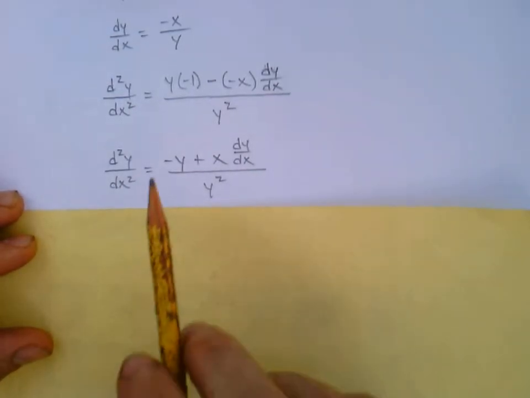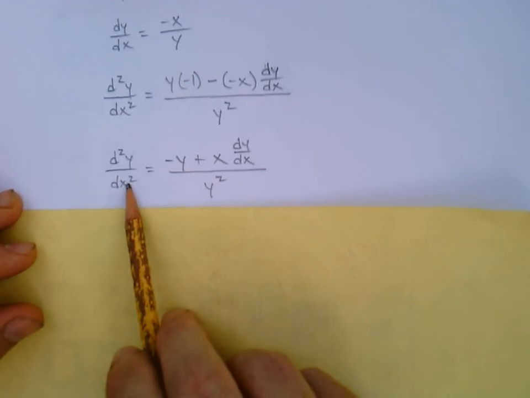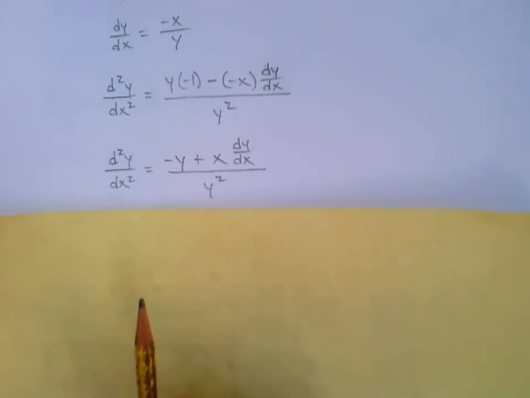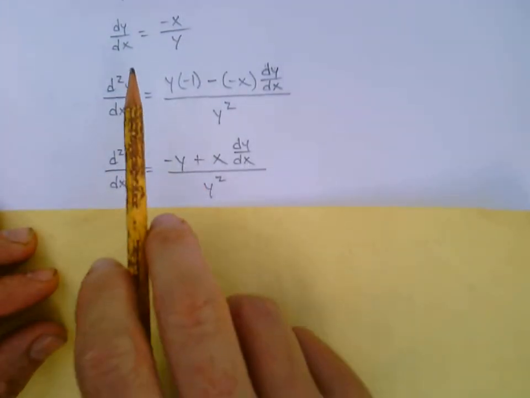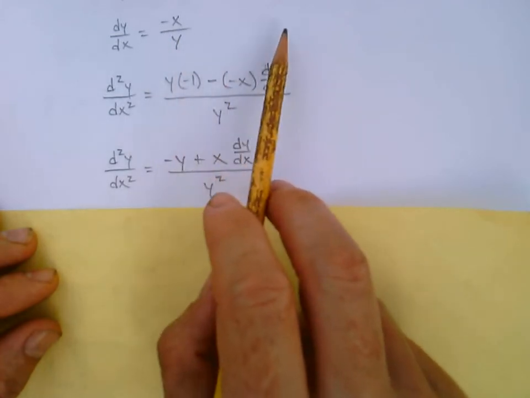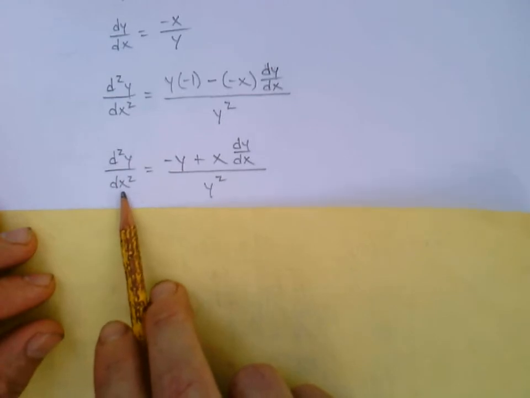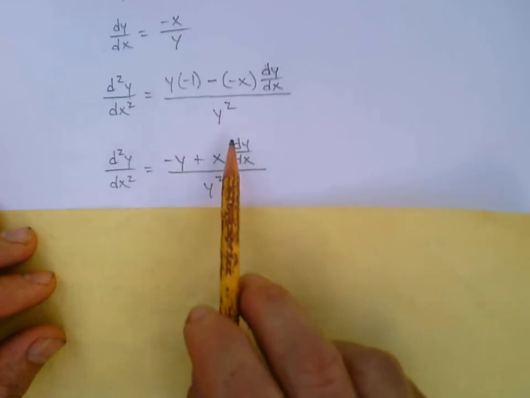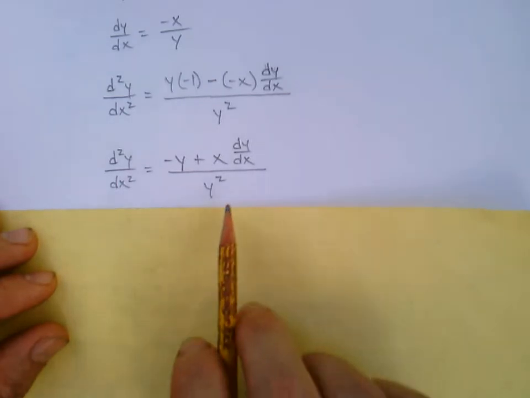Here's the thing. Sure, we took another derivative, but now our second derivative involves a first derivative, dy over dx, and we don't like that. We can do better, turns out. Why don't we like that? Well, look at the first derivative. All it has is x and y. So if you told us a point, we could plug in the x value, the y value. We want to be able to do the same thing with the second derivative. If you tell me a value of x and y, I want to just have x's and y's here. I don't want to have this first derivative, okay? So here's what we'll do.